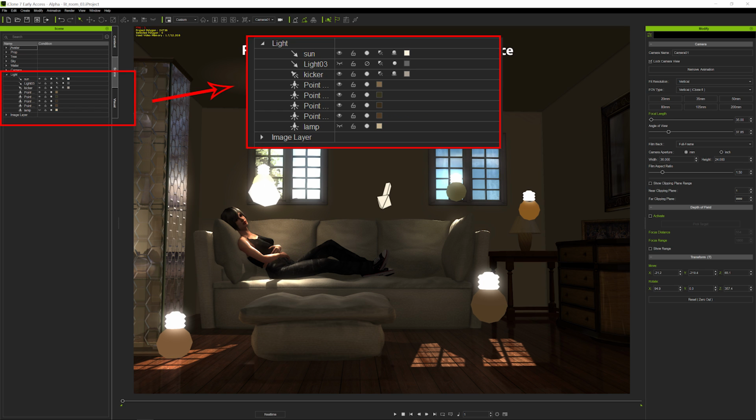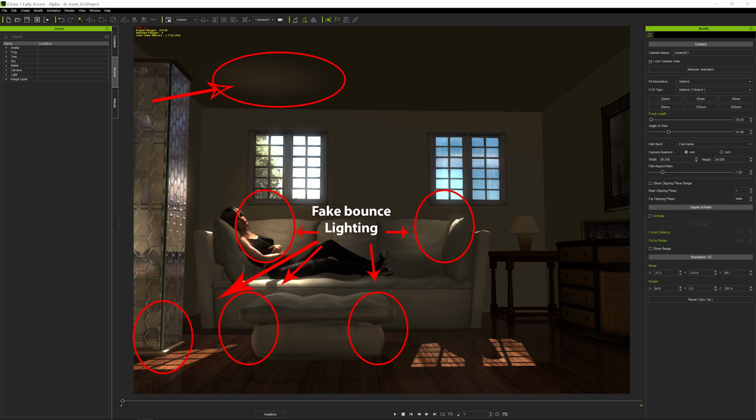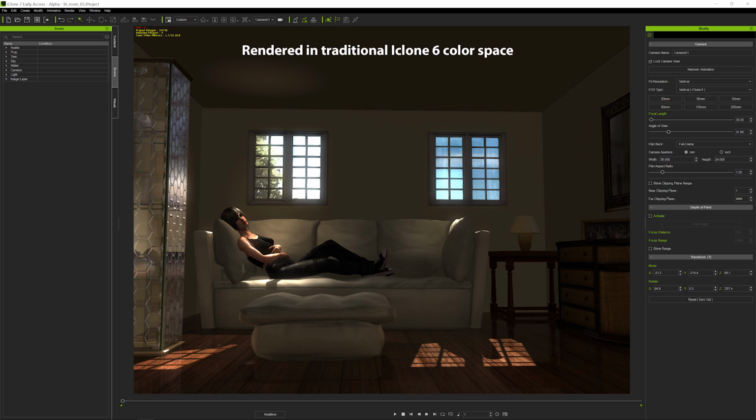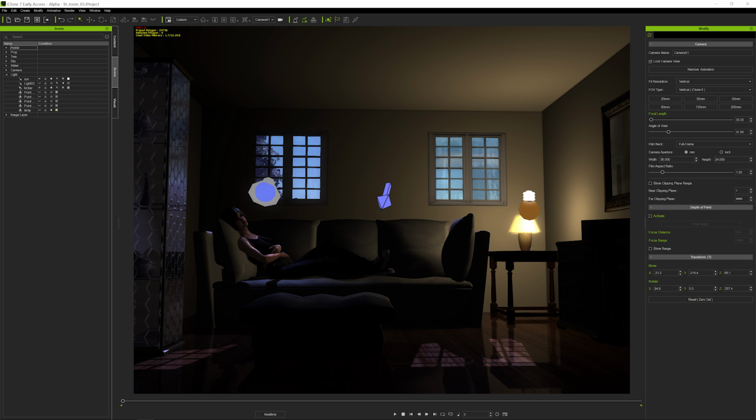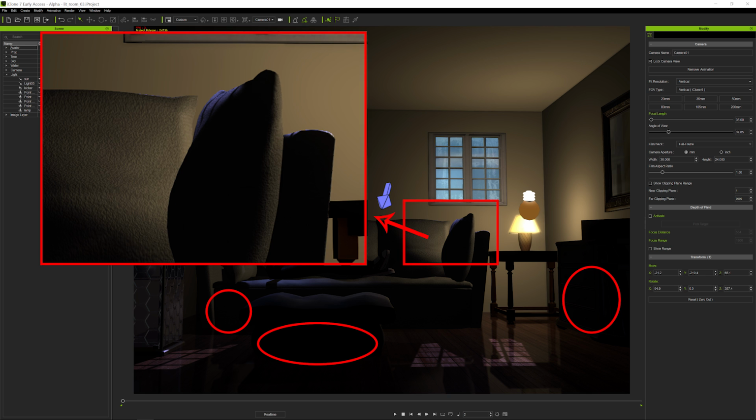So look at all these lights that I had to add in this scene just to get a little bit of bounce here on the furniture, a little bit of bounce there in the ceiling, just so that it looks good. You know, it looks something familiar to what you're used to watching in real life, right? So the bad thing about that is, even if you knew how to do all that and you had a lot of experience in lighting, as soon as you changed the lighting conditions, everything would break. Look how dark the furniture became and how rough the materials behave with a new lighting condition. You had to retweak all those materials again.